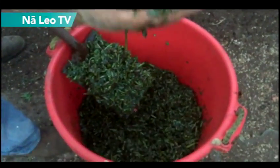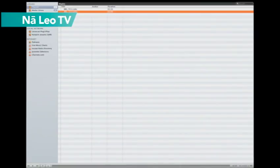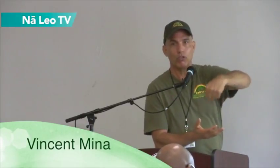Okay, when we put it in the jar, I get these 2-gallon jars from one of the big box stores, 2 gallons, wide mouth. And then I just put it in the jar and make sure there's no air pockets, just pound it down with my fist, 3/4 of the way. And then I use the paint strainer. You go to a paint store and they have those nylon paint strainers. Have you seen those 5-gallon paint strainers? You put that over with a rubber band and that's it, pal.